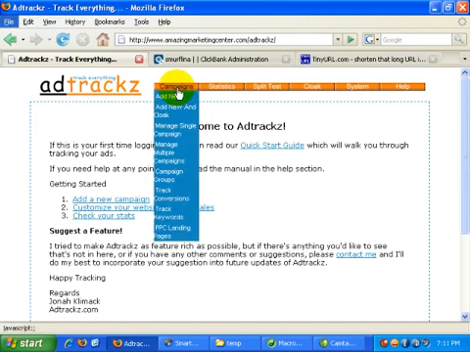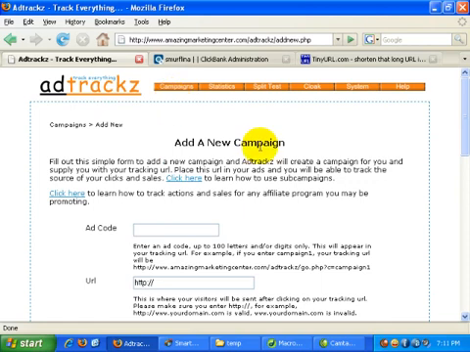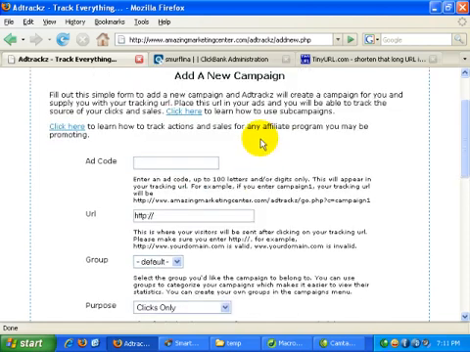You can go to this link, click on add new. It's taking quite some time. Okay, the page has appeared. You see add code. Just write any code that you want, up to 100 letters and or digits only.